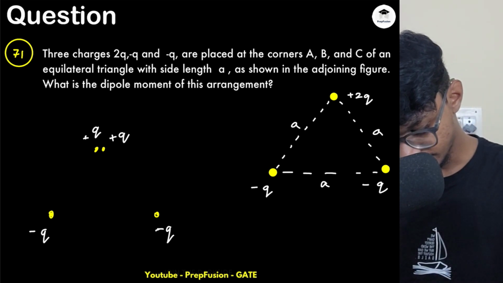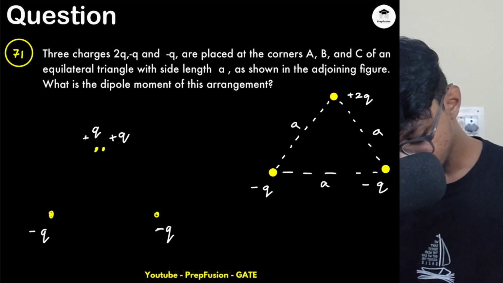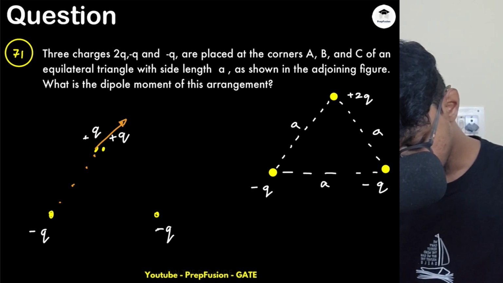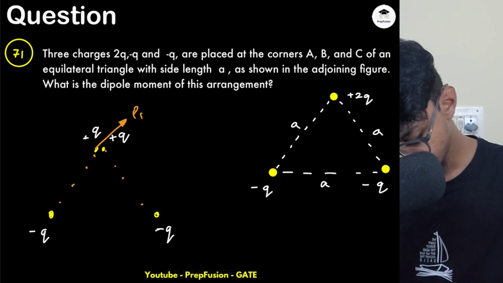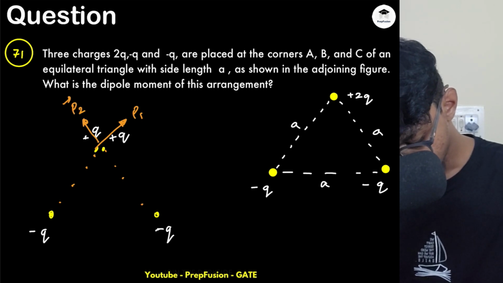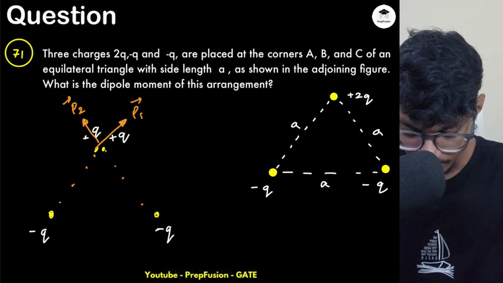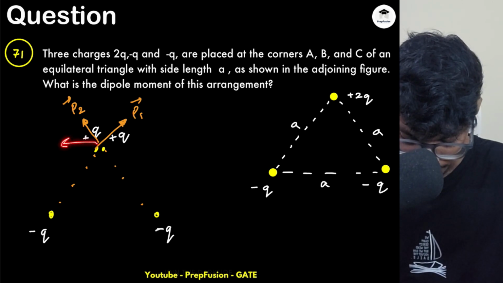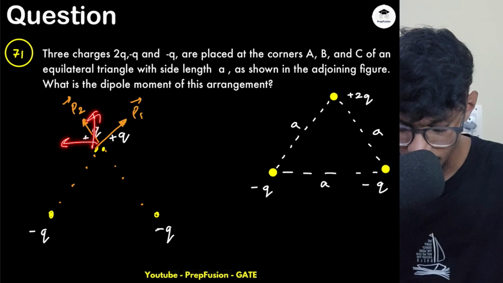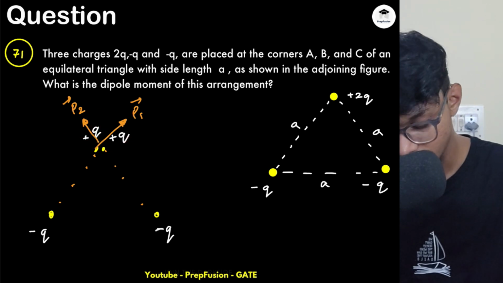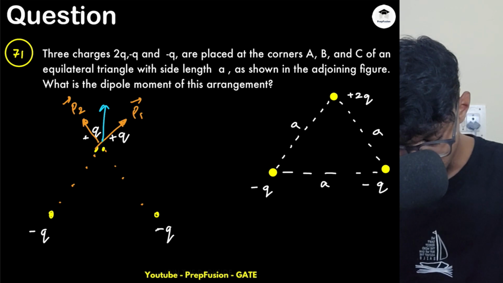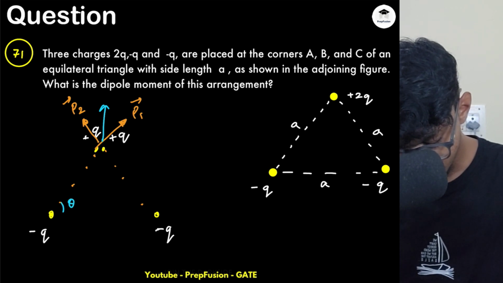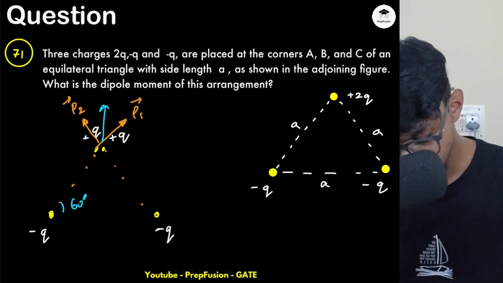Actually, what is the dipole moment? Dipole moment is from negative to positive. So here this is causing some dipole moment P1 and this is causing some dipole moment P2. Okay, so overall dipole moment will be what? Due to this, I will resolve the components. It will have some left component, top component. Again this will have some right component, top component. So overall dipole moment will be here. Okay, so what is this angle? This angle first of all is theta, that is 60. This is an equilateral triangle, so this angle will be 60.